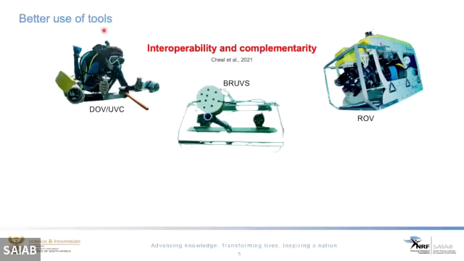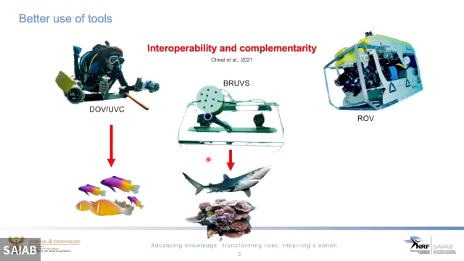So how do we make better use of these tools? Well, we need to ensure that these tools are interoperable or can be used together, and put structures in place and ensure that the data collected is complementary. And this is important because what we're seeing is that diver operated video and underwater visual sensors have proven highly effective at quantifying cryptic and small reef fish, which is a relative weakness in BRUV's datasets. But a strength of BRUV's monitoring complements UVC by including large predatory species and elasmobranchs, or your sharks and rays, into a dataset. And of course, including data at depth that is not safe for divers. And ROVs, which have proven effective in monitoring deep marine canyons within our marine protected areas.